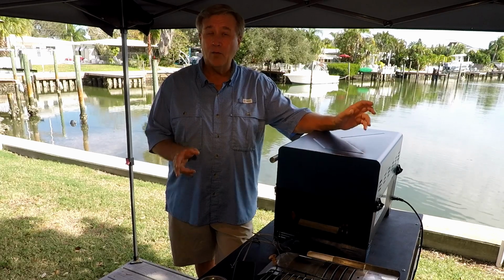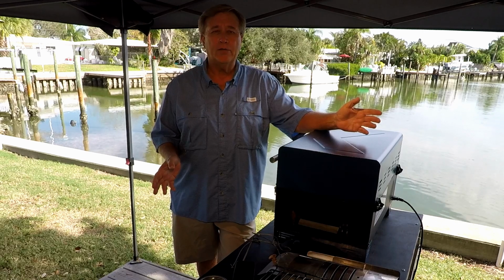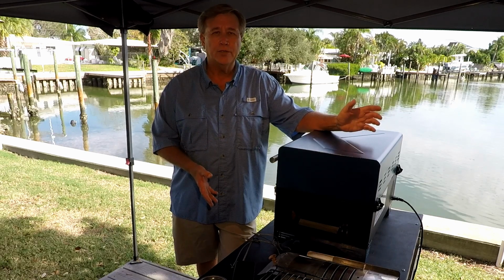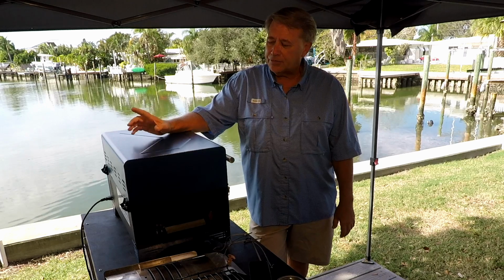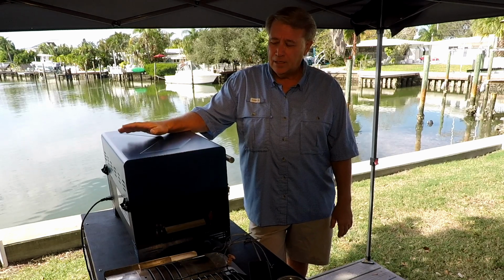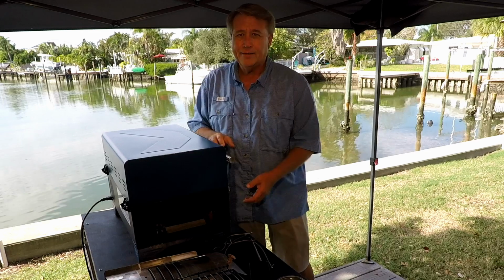It came very well packaged. Nice thick box, good styrofoam around it. There was absolutely no damage to it. So it came in good shape. And assembly was very easy. All I had to do was put the handle on it and put the legs on it, and I'm done.